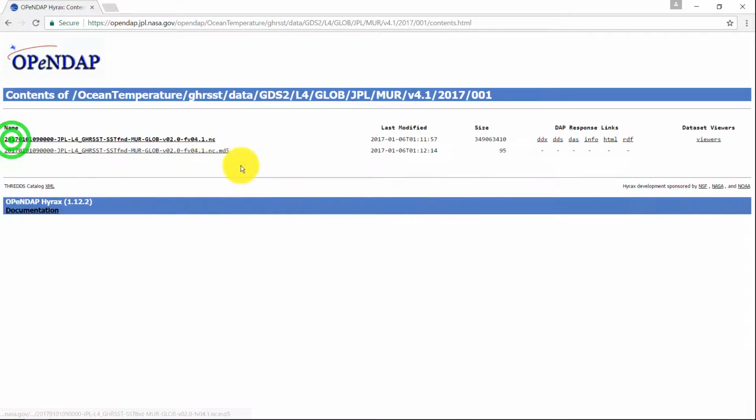So here is a single daily file of the MUR dataset for January 1st, 2017.